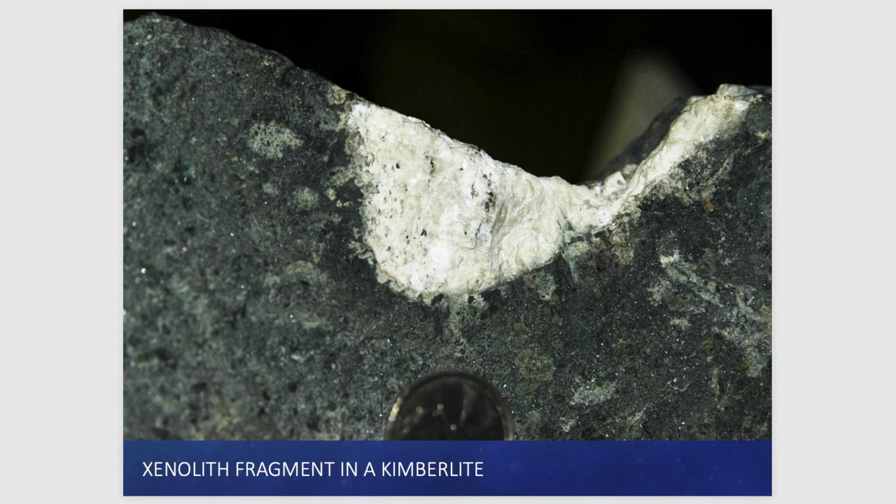Here you have an example of a xenolith, which is essentially a fragment that has been included in the ultramafic magma and has partly also reacted with the magma itself during crystallization. So these are good indications that the fragment was present in the magma and reacted with the surrounding melt.